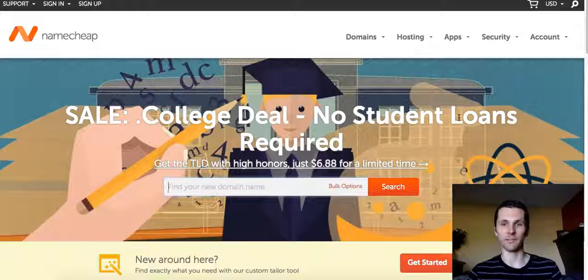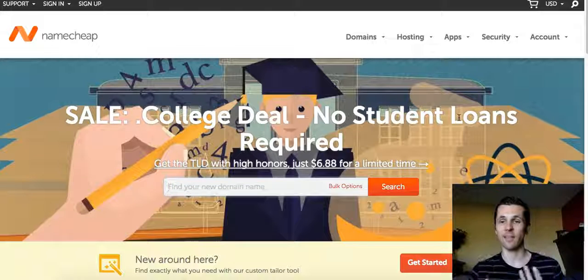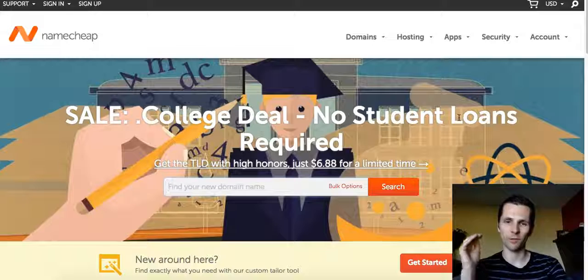Imagine the possibilities, right? So first of all, you do have to make sure that it's not taken. And what's great is Namecheap will actually tell you if this domain name is already bought, somebody already owns it, or if it's free and available. And the prices vary, but they are very affordable. It's usually 10 bucks, 12 bucks is the highest you'll pay, or they go down to like $1. So here's how it works.